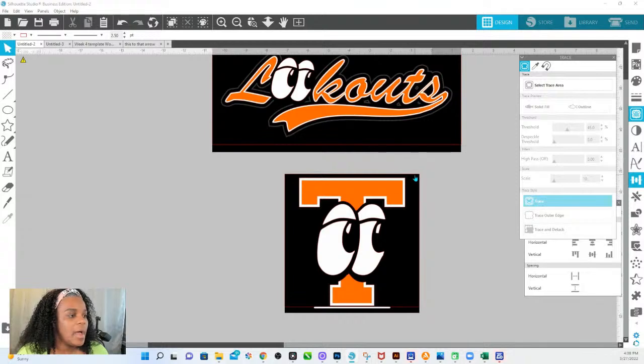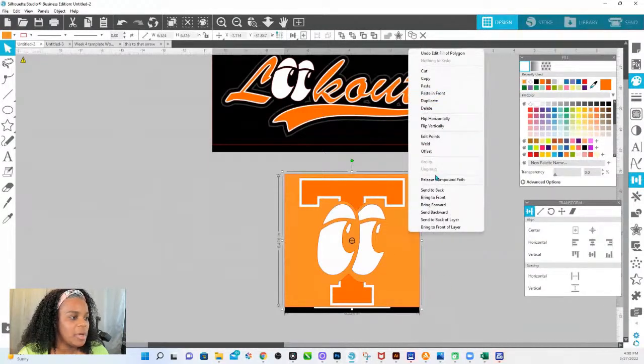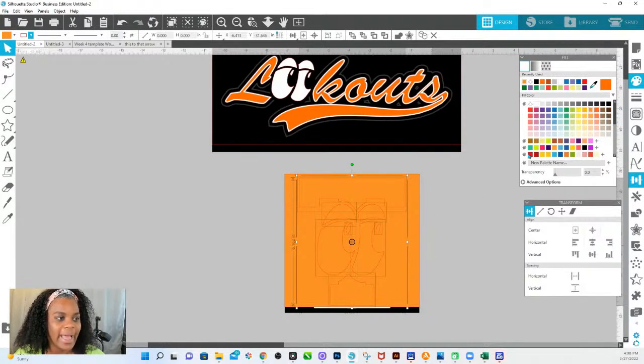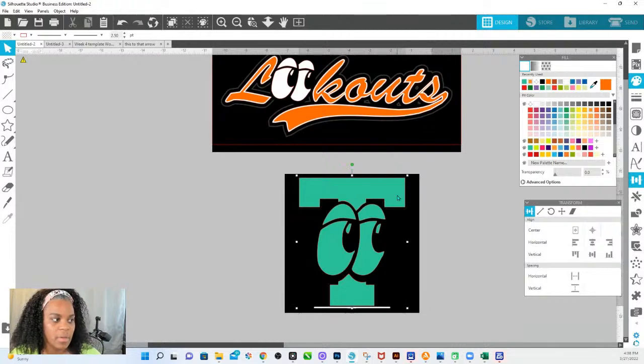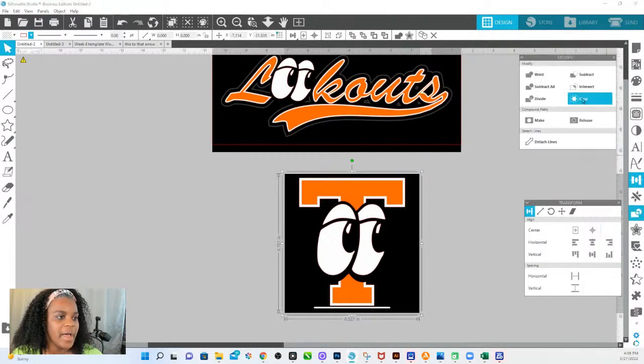All right. I'm going to click on just that trace and fill it in with color so I can see it. I'm going to release compound path, hold down shift, and click on the square. So that deselects it. All I have left are these middle parts here. So I'm going to group that together, click on the orange and delete it. This part right here, I'm going to remove the color, hold down shift, click on the original image, modify, and crop.